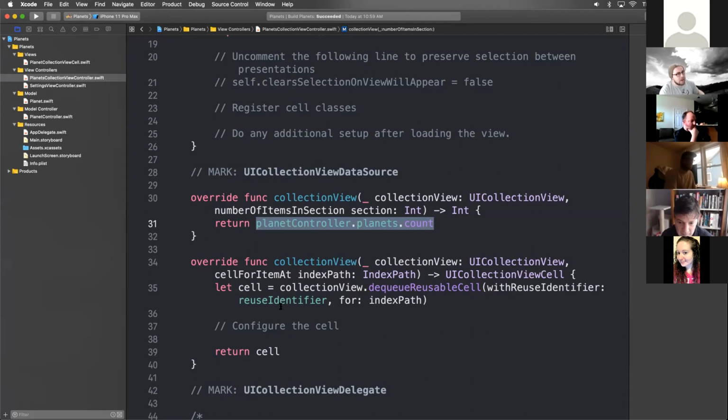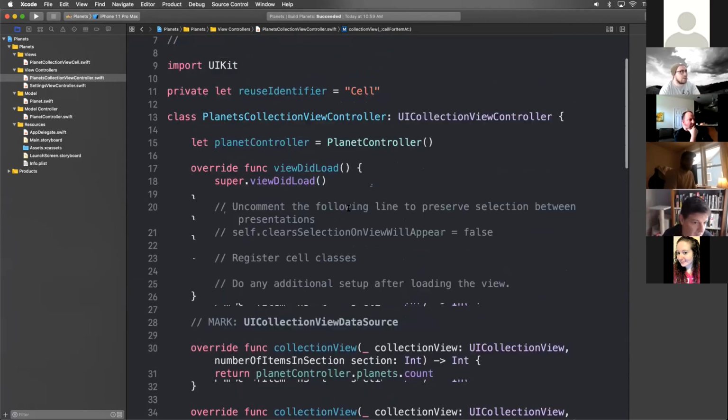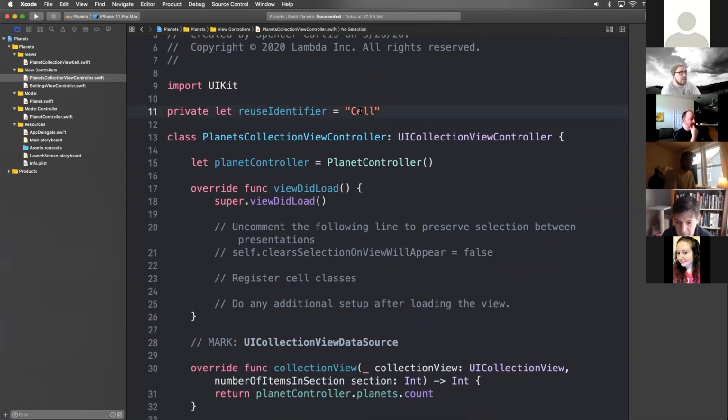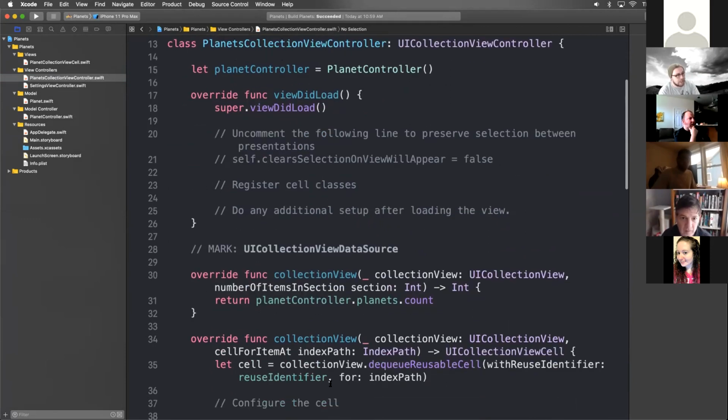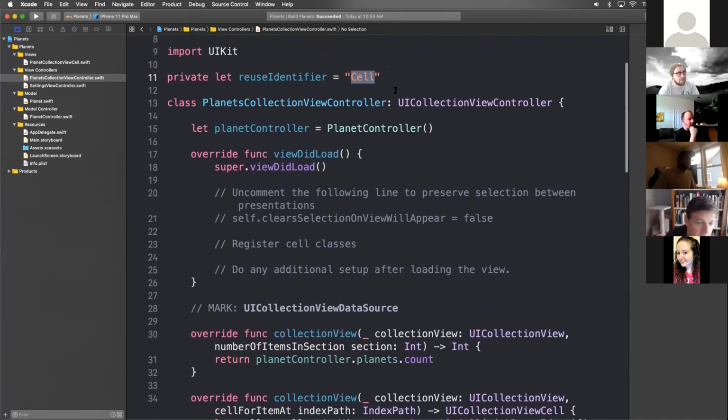The only difference, however, is that the reuse identifier is using this constant up here. The reason that this constant exists is because this same identifier was also being used down here in that register thing that I told you to take out. So to make sure that the identifier was the same in both places, they made a constant here. If you want, you could put the real reuse identifier right here and just leave it as it is. Or you can just pull that out and treat it exactly like we've been doing for a table view. Either way is completely fine. I tend to prefer to just remove this. I think having this as an external global variable, even if it is private, is a little bit weird.